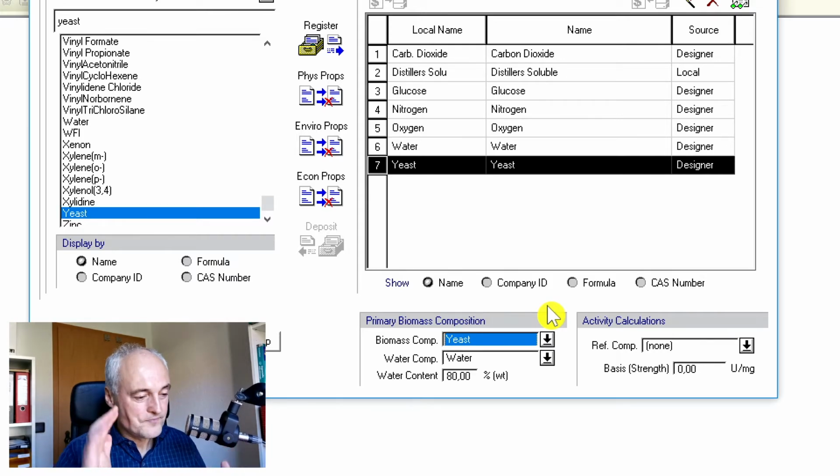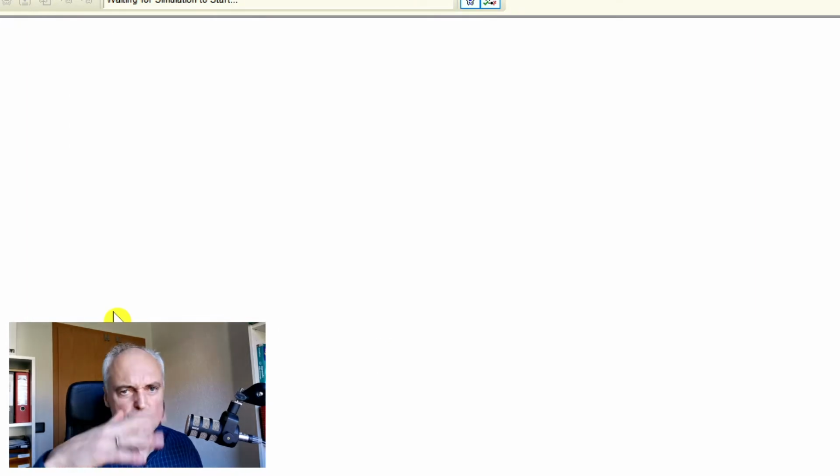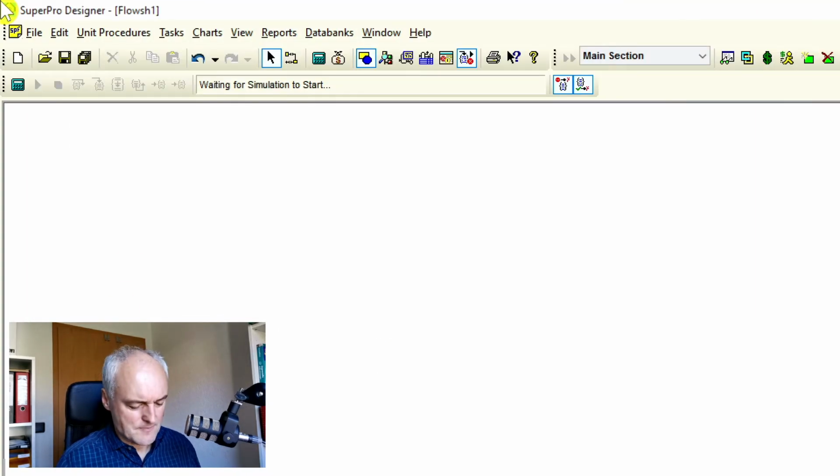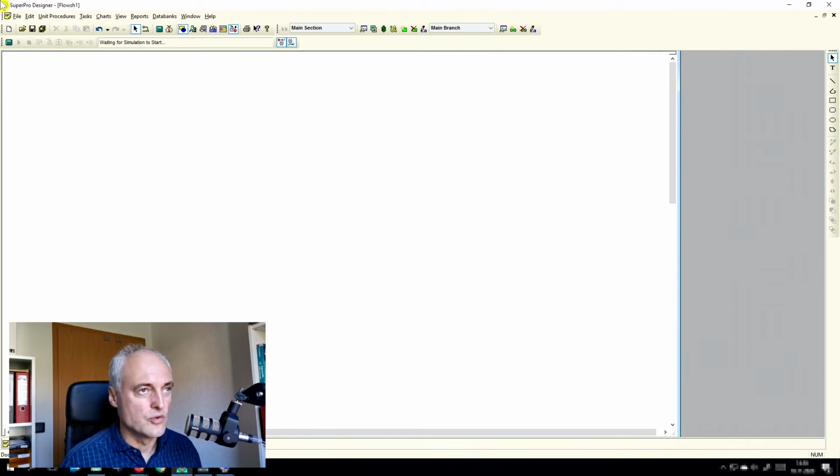So we have now defined our substances. And as you see, we have defined a substance which is completely new. It's just an organic substance. And for this, we use glucose as a reference. We have defined yeast as our biomass. We have used it from the database, but we could have done the same as we did with distiller soluble. We just need to click this is biomass. So that's all we need. In this case, I don't bother with respect to mixtures and so on. This was the question before.